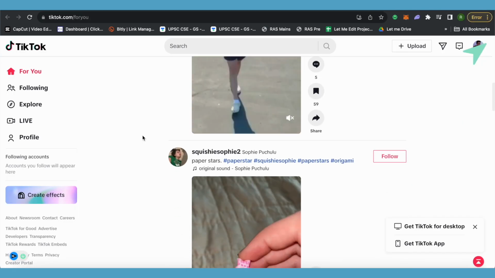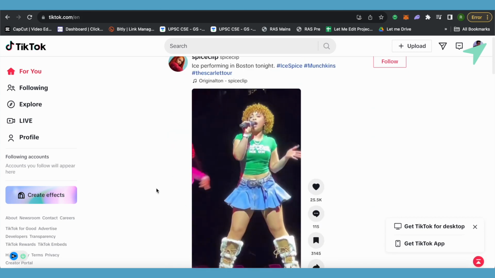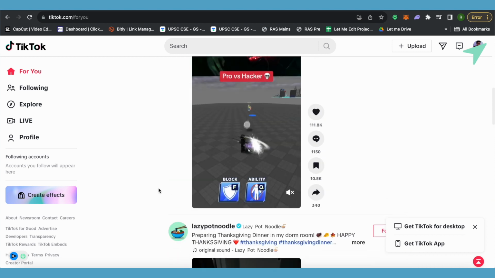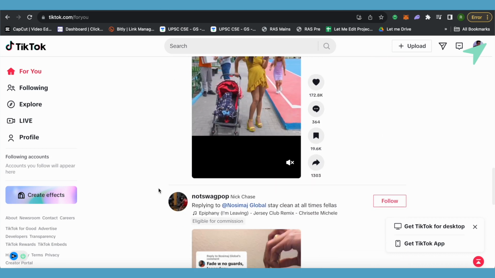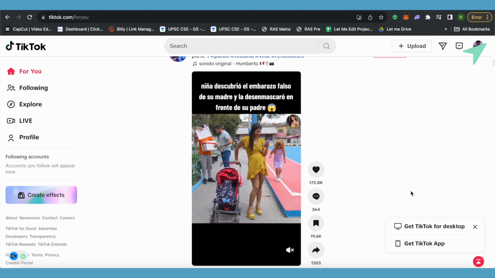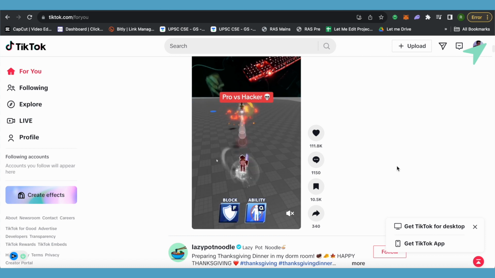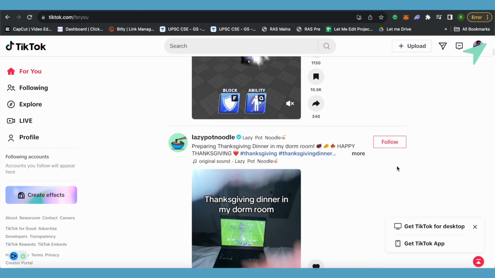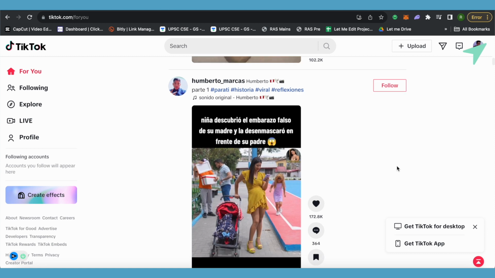So first, for this you will have to figure out whether it's your mobile network or the Wi-Fi, because there might be a problem with your Wi-Fi. In that case you will have to restart your Wi-Fi, and you can also try switching it off for a while, making sure you switch it off for at least 10 seconds, and then restart it again. And if it is a problem with your mobile network, then just turn on airplane mode and after that turn it off. This way you would be able to know whether it's your mobile network or the Wi-Fi, and after that you will be able to solve the problem quite easily.